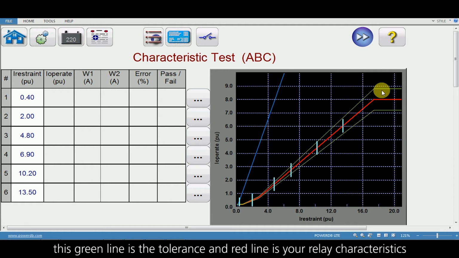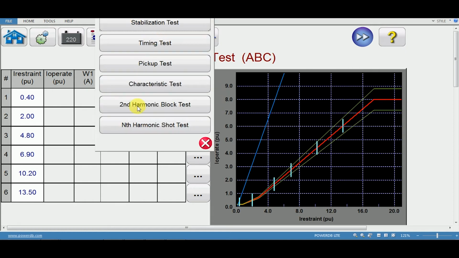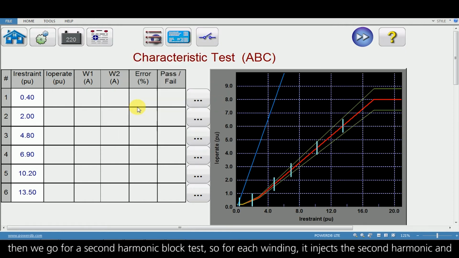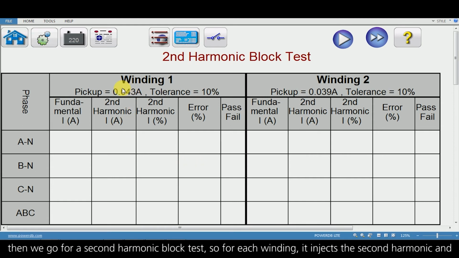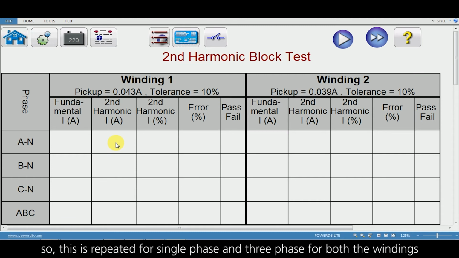This green line is the tolerance, the red line is your relay characteristics. Then we go for the second harmonic block test. For each winding, it injects the second harmonic and creates a differential current and verifies whether the relay is blocking or not. This is repeated for single phase and 3-phase for both the windings.